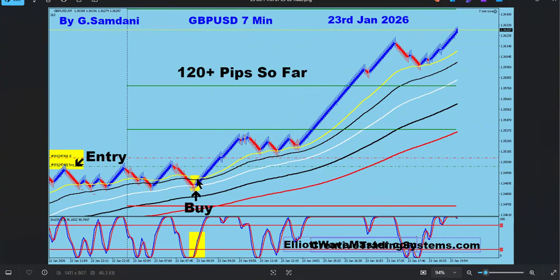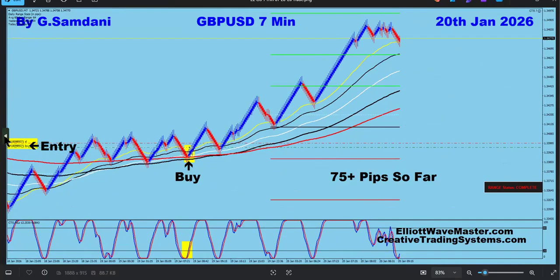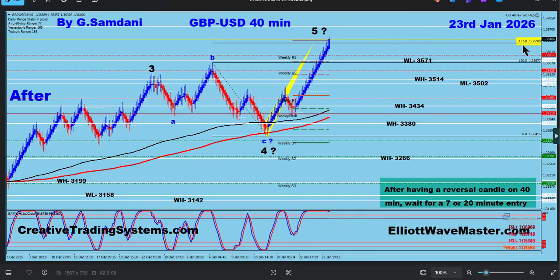But this one, you can see that the arrow is not there, so it is taken manually, not by the CTS7. Somehow it wasn't there. You can see that it is not CTS7. It says 7-minute live, and it has a little bit different scenario. So it didn't open the trade, but I opened it manually. So on 23rd Friday, another 120 pip. Then we end up here, the 127 extension. Very good chance that we're going to drop. So next week I'll see what happened.